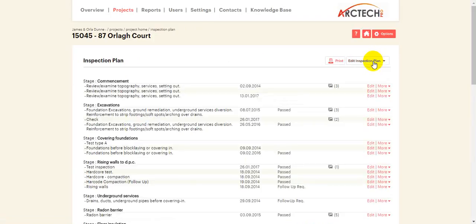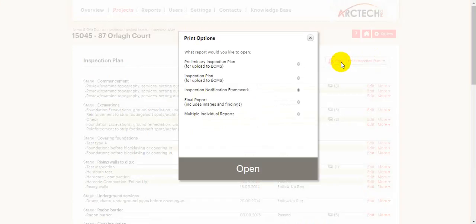So there are some of the documentation that you would see from the information that's been sent from the app. The last one that I'll show you very quickly is if I click on print and open up the final report, that you can use then obviously for yourselves in your office, or if you want to send on to anybody looking for information on the project, you can use this final report. Click on open.